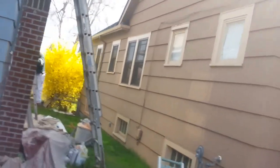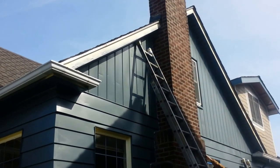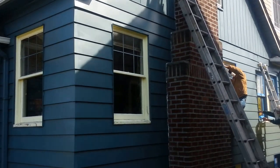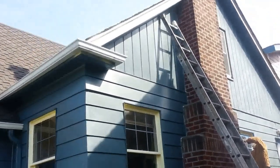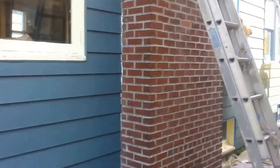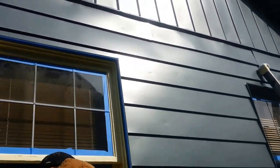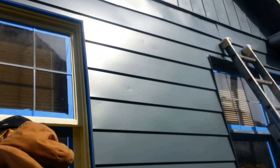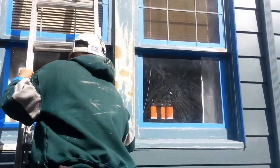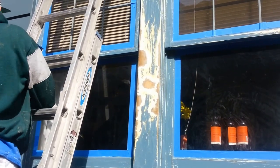I'll walk you around here — the boys are over on this side working on the window trims. As you can see, there are dents up there — that's the only problem with this aluminum siding. You could in theory fill them and float them, but we're not going to spend that much time on this particular house. Overall it looks really nice. I'll show you the sheen on this — it has a nice sheen to it, but unfortunately it does show the little dents. These are wood windows and they're pretty time-consuming — they have a lot of layers of paint.